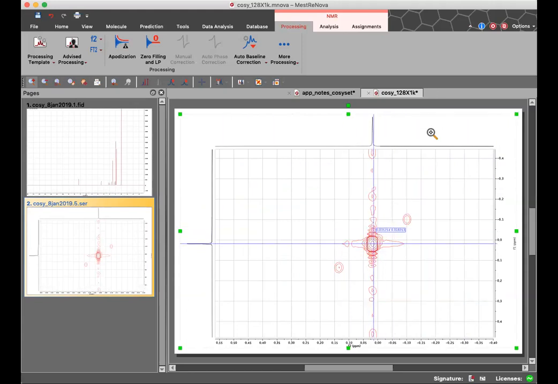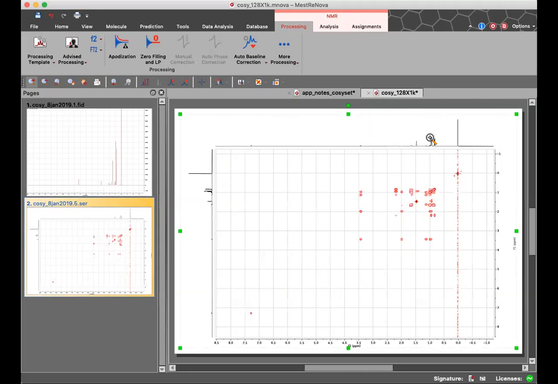You want to make sure that the cross peaks on the diagonal line up with the proton that corresponds to it. So each peak has a peak on the diagonal here, and you can expand on the one for the TMS.